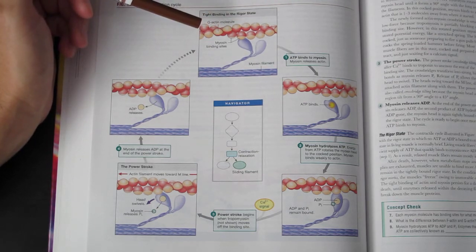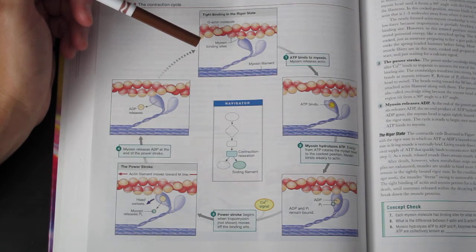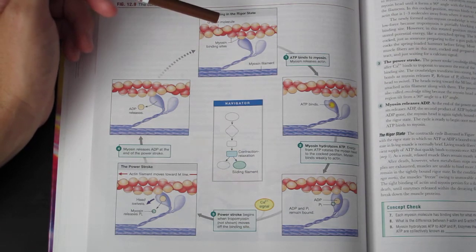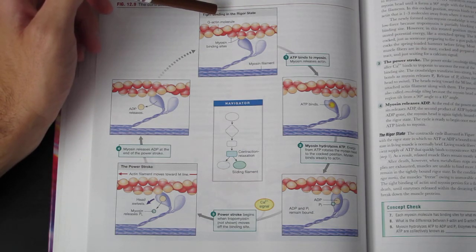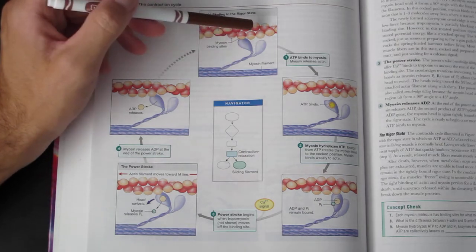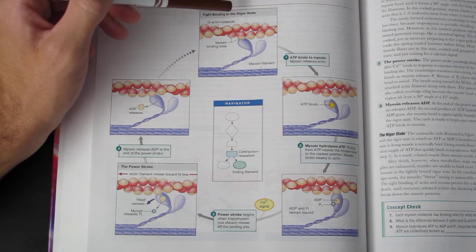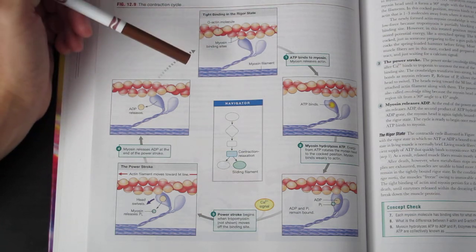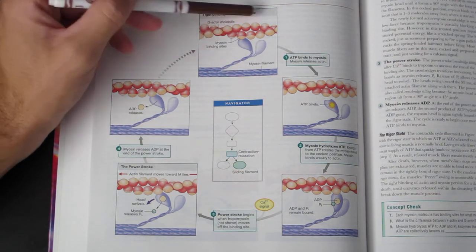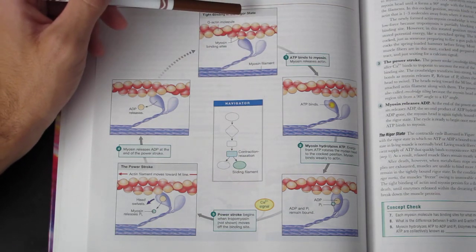If we had ATP absent but calcium present, we'd be in a state called the rigor state. You might have heard of rigor mortis, which is where the muscles get really stiff right after death. Well, what's happening is that there's no ATP because you're dead, and there is calcium present because the sarcoplasmic reticulum is broken down, and that causes this rigor state to occur. The muscles get very stiff for a few hours after death. All right. Of course, after a couple of hours, all of the protein breaks down, and then the muscles get sort of flaccid again. But for a few hours, we end up in this rigor state, and this happens very briefly during the process of a muscle contraction.